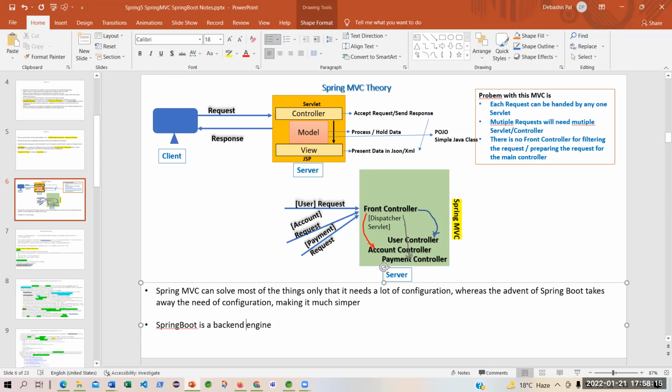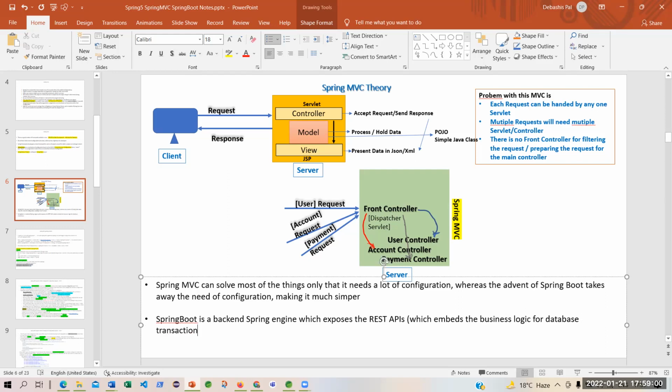Backend Spring engine which exposes the REST APIs which embeds the business logic for database transactions.